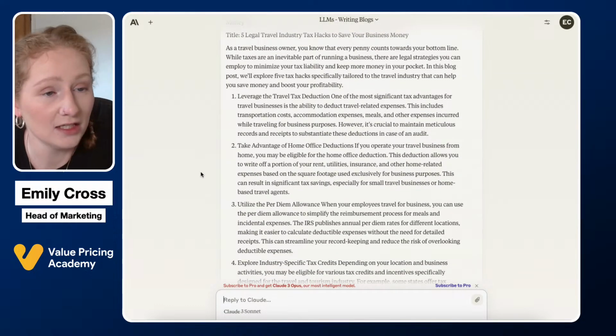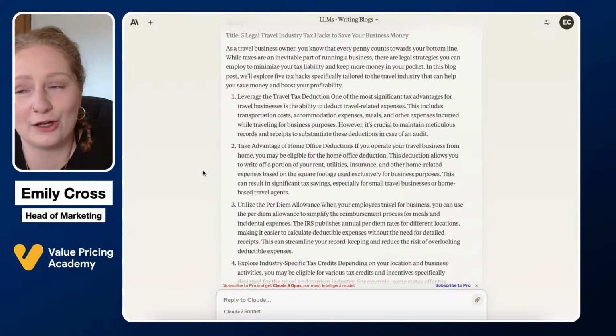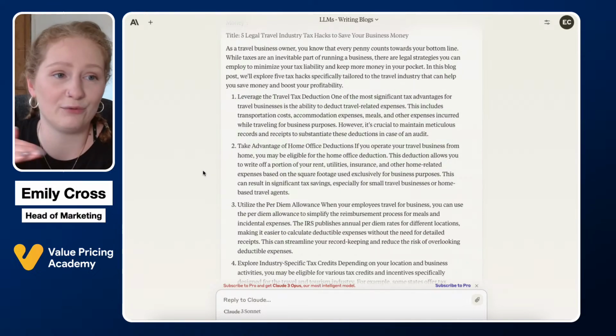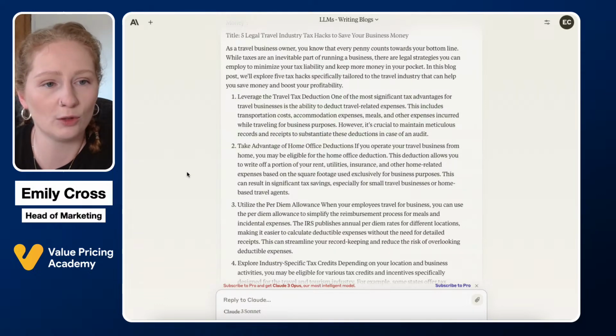So quite a nice introduction. I do find it a bit wordy, and something that we know from copywriting is that most people are going to be more engaged if you can write at the level of a 12-year-old. So if you don't need to use complex language, you shouldn't use complex language.